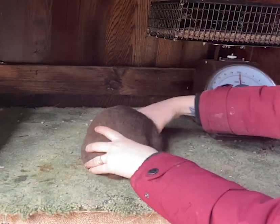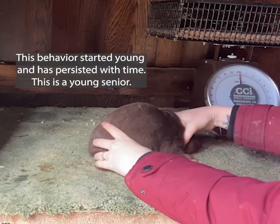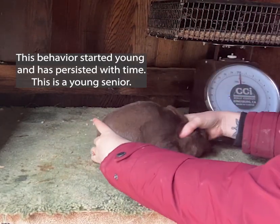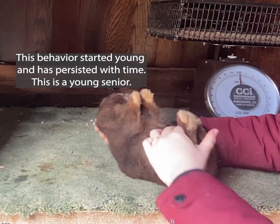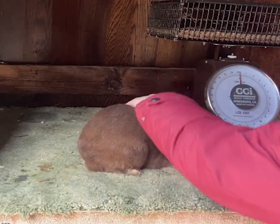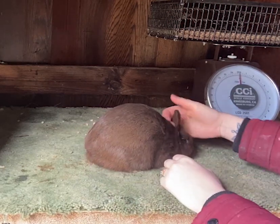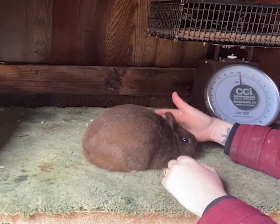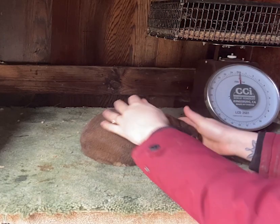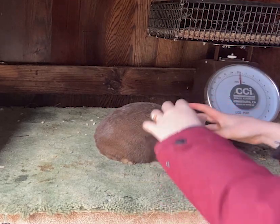I want to address something that I would consider a structural issue. See how this buck leans on the table? He's pushing away. Some rabbits will do that out of irritability, but I know that for him it's a structural thing. This is a rabbit that I've held on to that I believe in, but he has issues that many people would call for. So it's hard to see here, but the way he pushes his neck out indicates a long and low shoulder. While he can sometimes carry nicely, he often wants to carry out like this, and it destroys his pose.